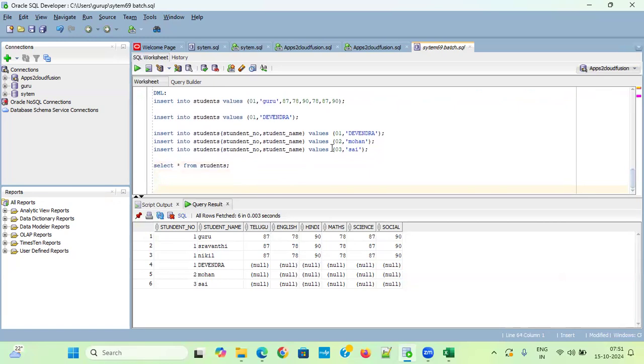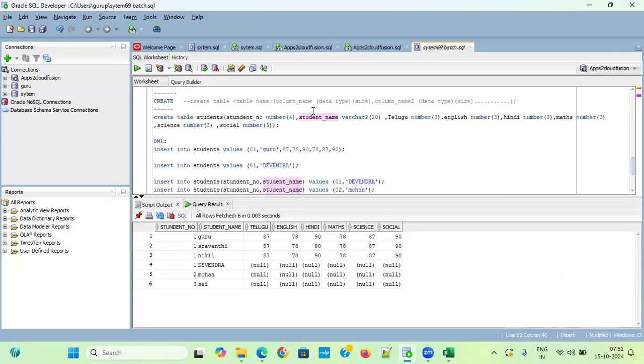In this, we will define it like this. Then I will write one more insert statement in the addressing method. See here also we need to define the column names, if you want to enter only for particular two columns or whatever you require. If you are providing values for all columns, you don't need to provide the column names. You can directly use the first method: insert into students values.